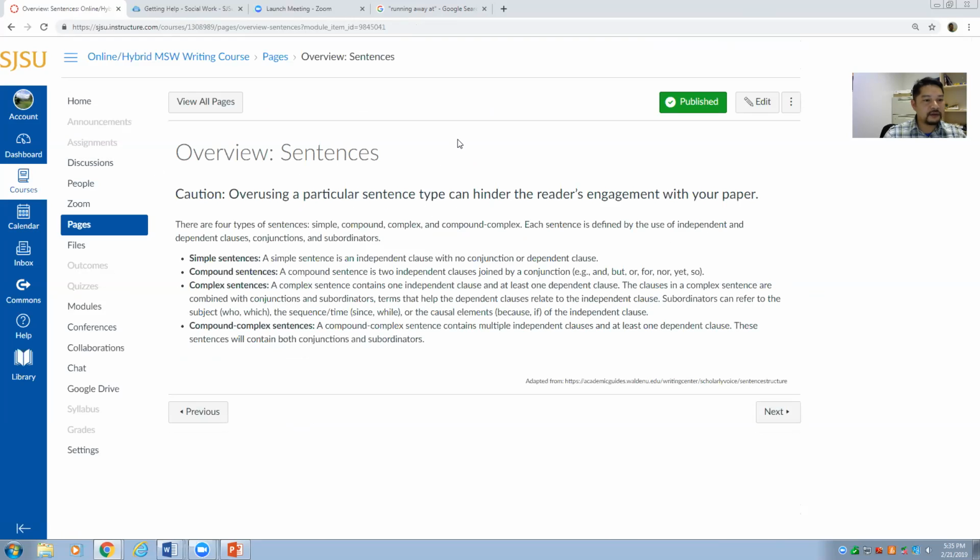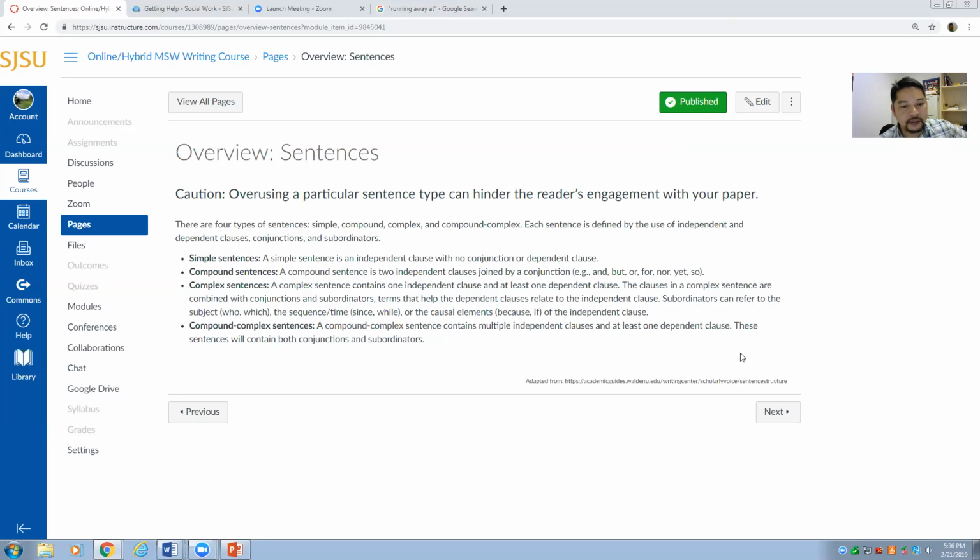Okay, so now we're moving on to sentences. Sentence types: simple sentence, compound, complex, compound-complex. Use them together to develop a really nice and strong paragraph. But always be conscious of short sentences. Short sentences oftentimes show that the idea hasn't been developed. A developed idea usually consists of compound, complex, or compound-complex sentences.